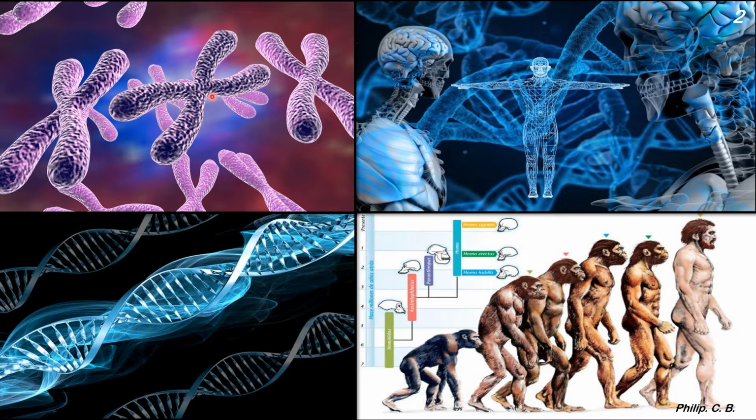So here you can see the chromosome, and in the lower part you can see the DNA strand. Again towards the right, the upper one, you can see the entire human structure. Then how the evolution has progressed, which you can see in the fourth slide, right from the apes to the human, right?